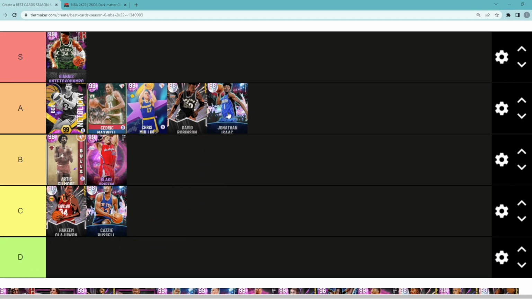Jonathan Isaac, a very good small forward and power forward. Kind of like Giannis, he's very versatile. He can play the 3 and be like a top 5 small forward, and he can potentially be a top 5 power forward as well because he's super versatile at the small forward and power forward position.